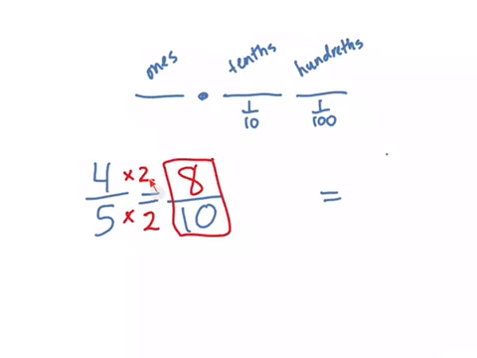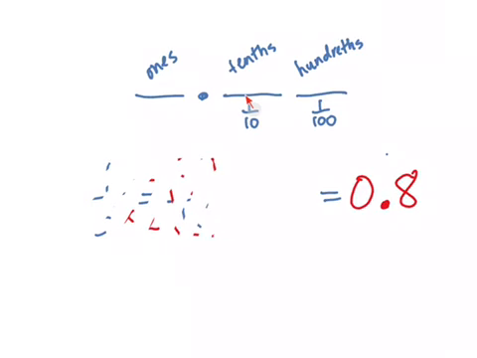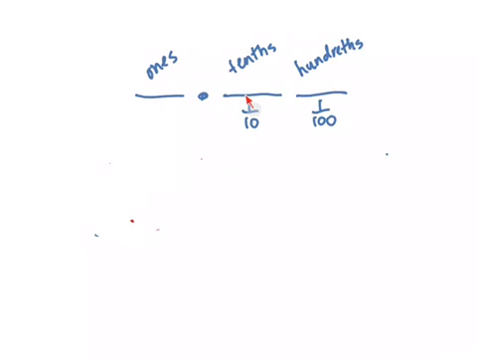And now we can use what we know about our decimal place value to write 8/10 the fraction as 8/10 the decimal. And so in the tenths place would be an 8. So to write it as a decimal, we would just write 0.8. Let's try another one. Okay, so if we had, let's do 3/20.